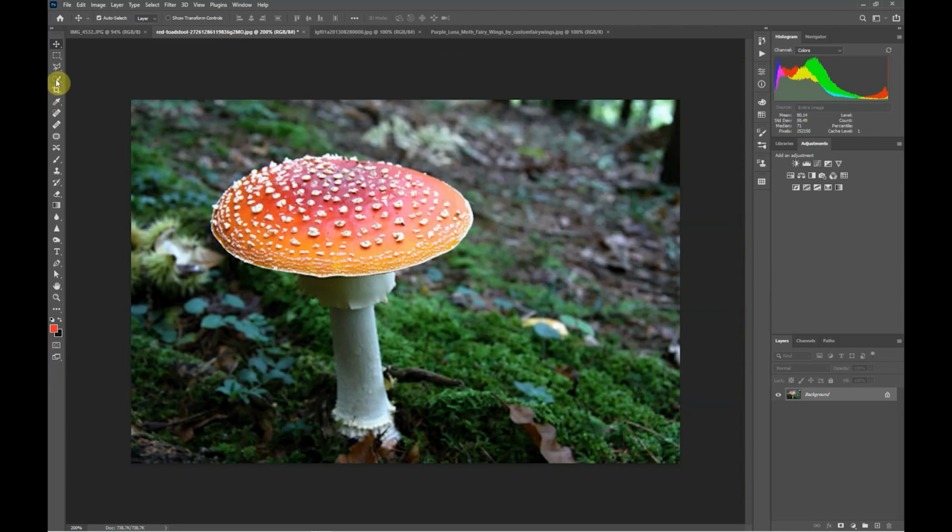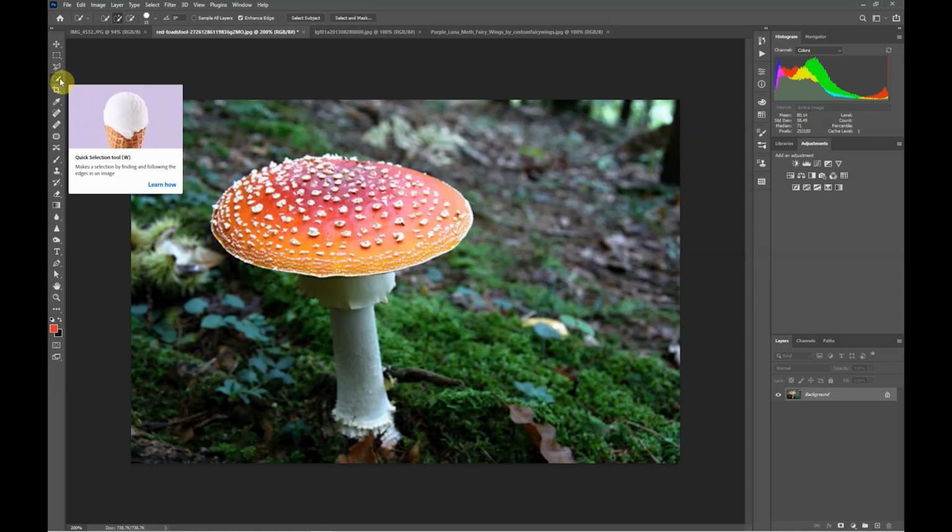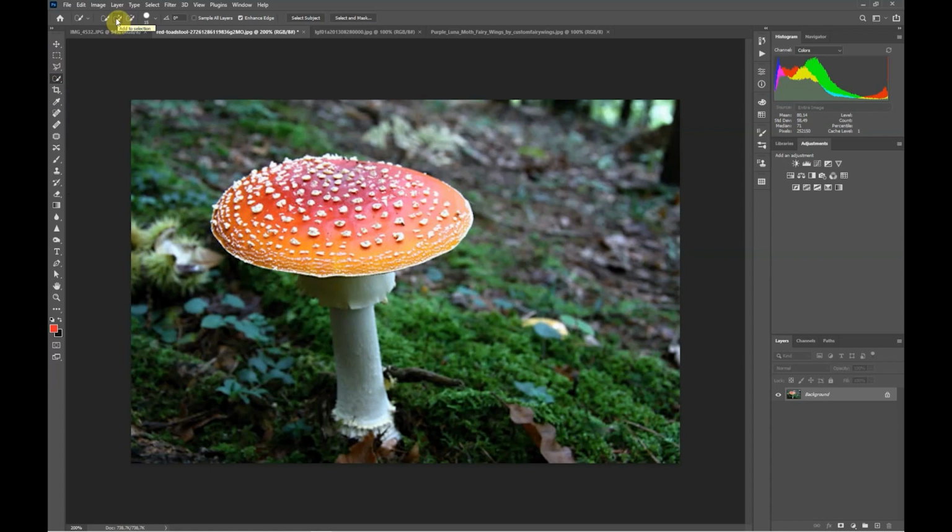So we're going to use the selection tools over here, and there's a number of different ones you can try. There's the object selection tool, which is pretty new. It has been recently introduced into Photoshop CC, but if you're using earlier versions of Photoshop, for sure you'll have the quick selection tool, which has been around for a little while. So we're going to start by selecting the quick selection tool from the toolbar on the left, and then making sure that we have add to selection enabled here at the top in the tool properties.